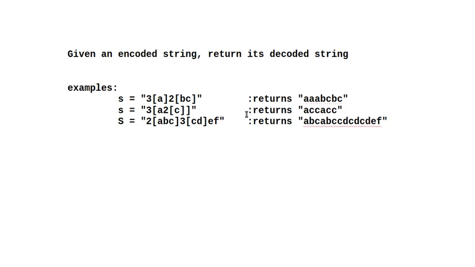As we can see, whenever we see an open bracket, we need to get its position, and once we reach the closing bracket, we need to take the string within the square brackets and repeat it as many times as the number given right in front of the opening square bracket, and based on that we get the output right here.